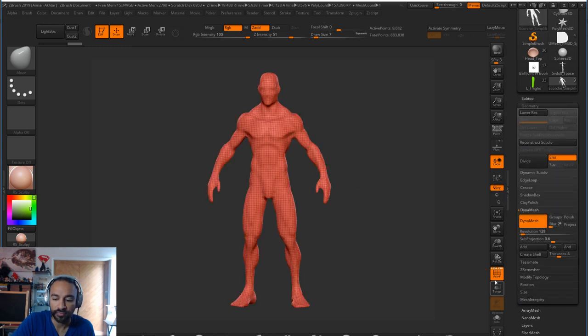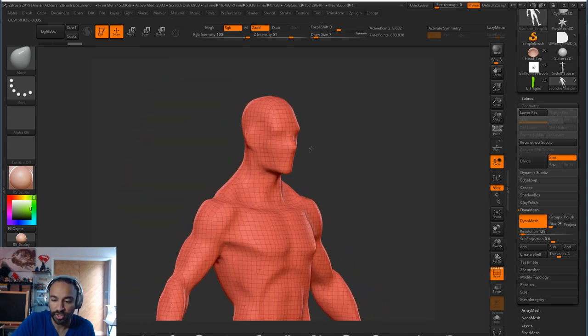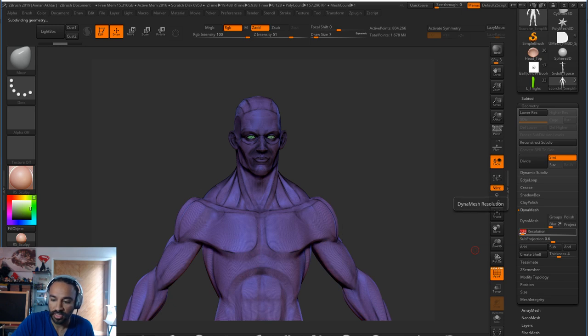Let's try a DynaMesh. And you see when I do a DynaMesh at a really low resolution, you lose all the detail. So I just need to up the resolution.